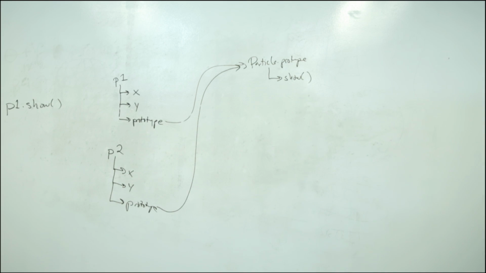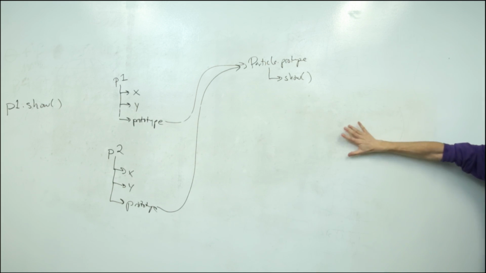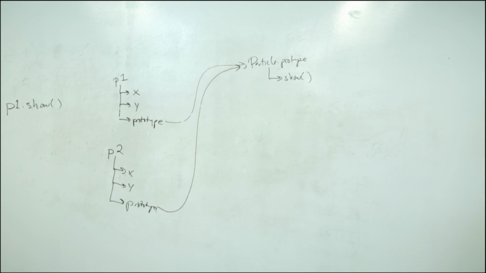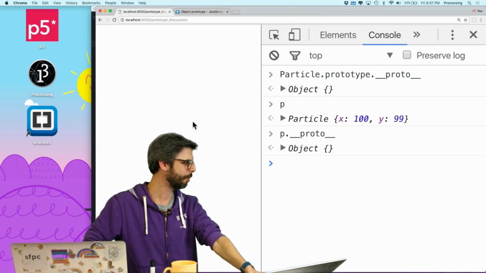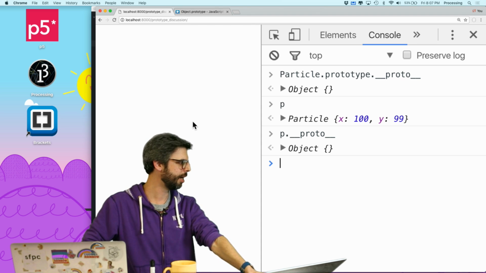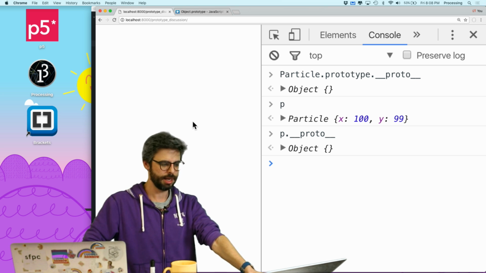Okay. Let's see. So what am I doing here? I'm waiting to go back to the moment where I come over here. p.__proto__.prototype. It's chained. So maybe I just shouldn't say parent. There's a chain. So particle.prototype is chained to object.prototype. And yes, you can destroy the prototypes. I recognize that. Okay. Oh, the whole time I've been in the wrong screen. Camera, please. I apologize for that. I was in the wrong screen the whole time. Sorry. Okay.